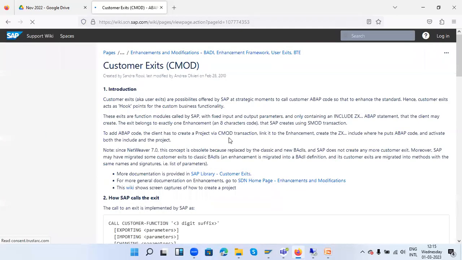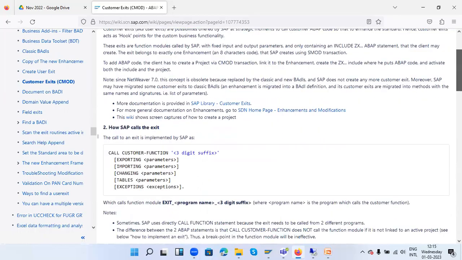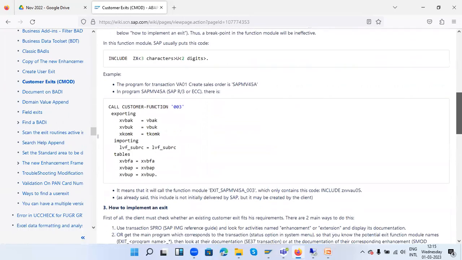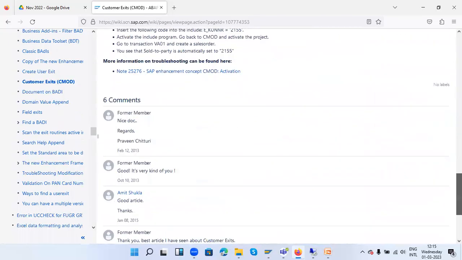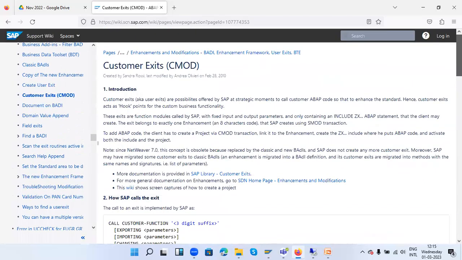Maybe you are feeling it vice versa. This is the exit handler. See, this is the three-digit number within the call functions, so that belongs to customer exit. Generally we find these from CMOD. Yes, so till now I was answering this vice versa, user exits and customer exits. I got you. If we clear this, then the second one will obviously get clear, right?